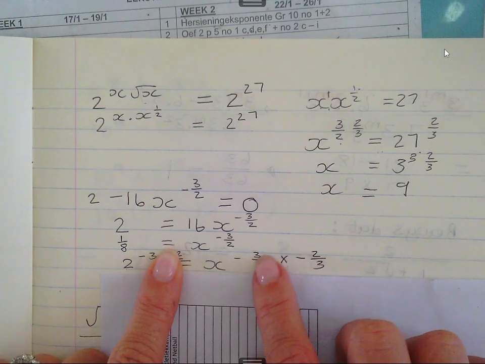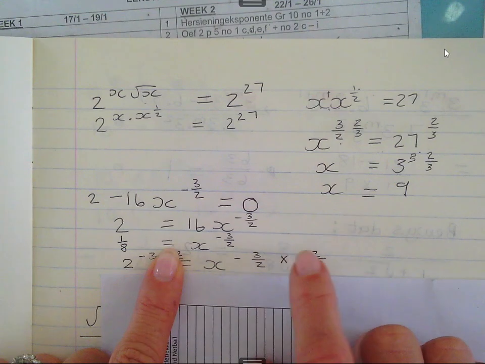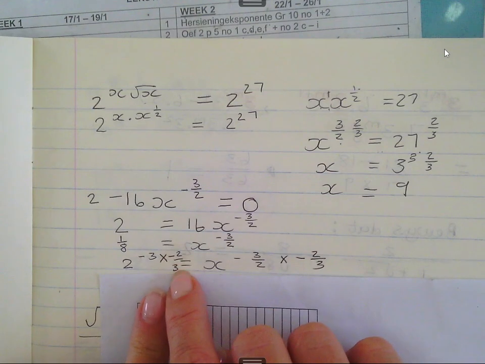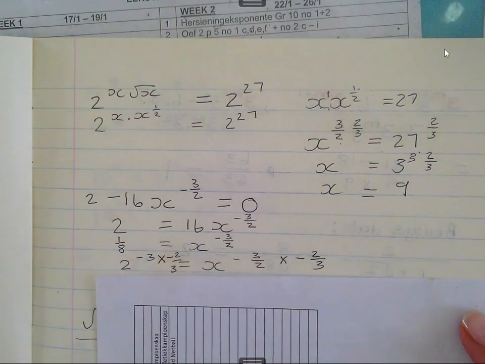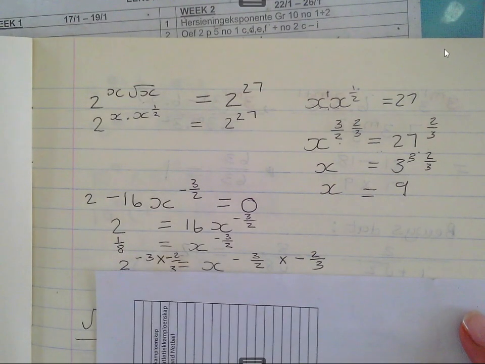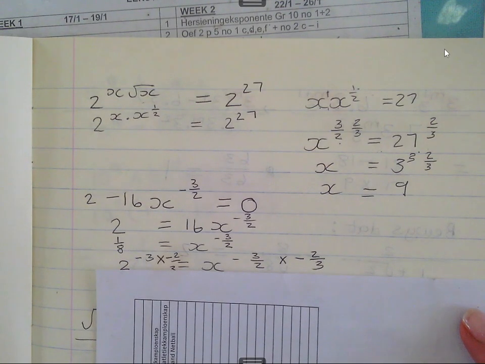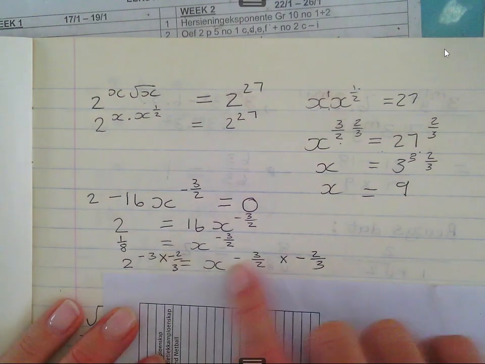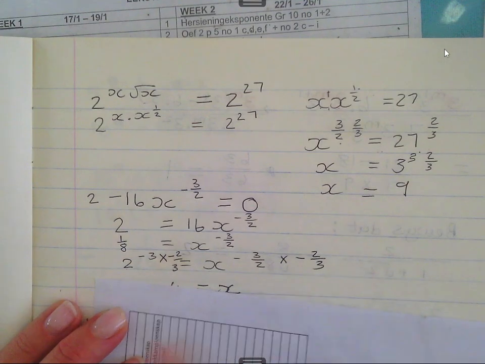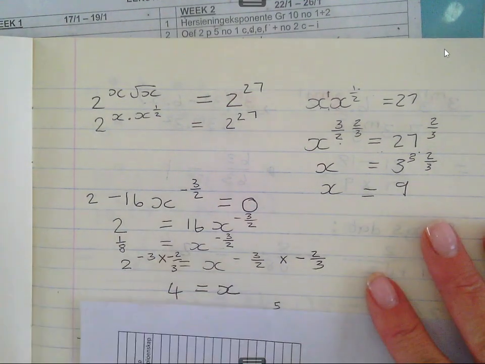If I want this exponent to be 1, I'm going to multiply with negative 2 over 3. And this side the same. Remember, I can put things in on both sides because there's an equal to sign. If it's an expression, you can't put things in. You can just manipulate the form of the expression to look different. When I multiply here, it just becomes x, and here the 3 and the 3 cancel out. The negative times the negative becomes positive, so it's 2 to the power of 2, and that gives me 4. Yes?